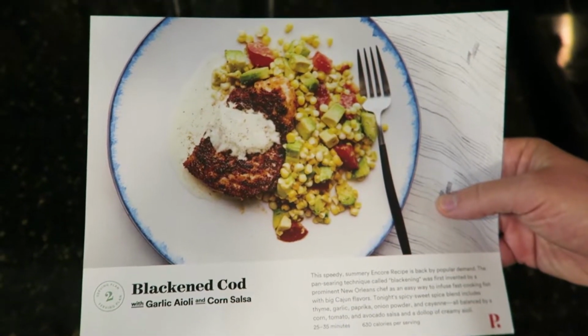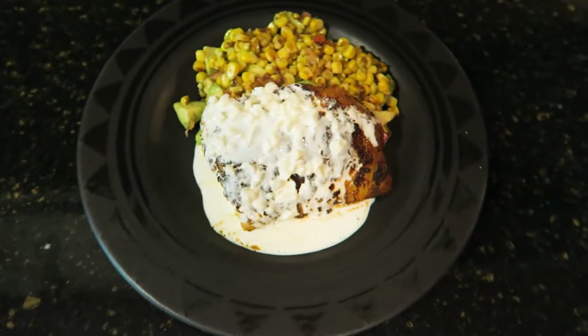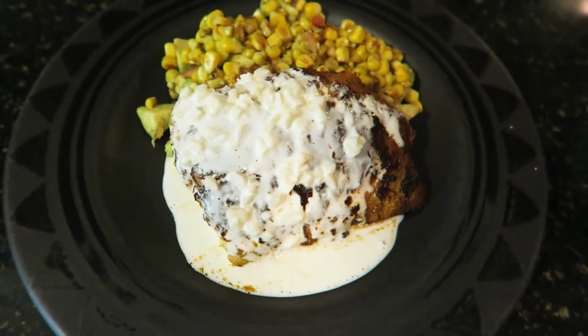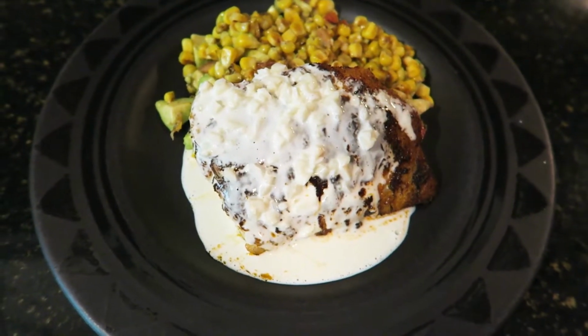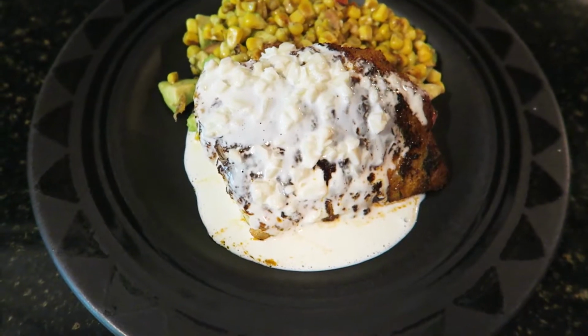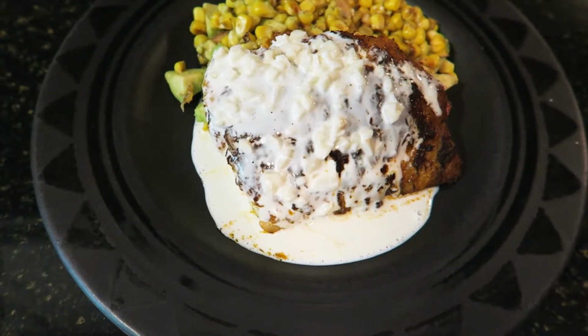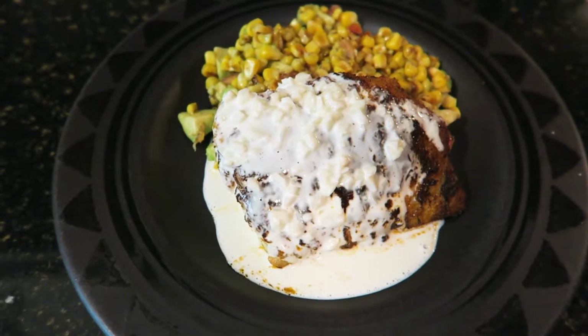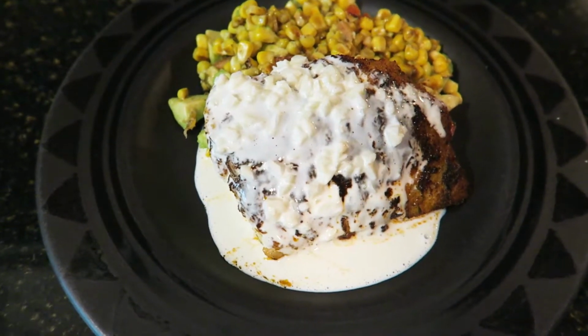All right, here's the big reveal. So this is the blackened cod. So I think it looks pretty much like the picture. Maybe a little more sauce, because there's actually quite a bit of sauce on both of our fish. I think less sauce. I'm saying we have more sauce. Oh yeah. I guess I did a fine chop on the tomato. That's fine. It looks good to me. Yum, let's dig in. It smells good.